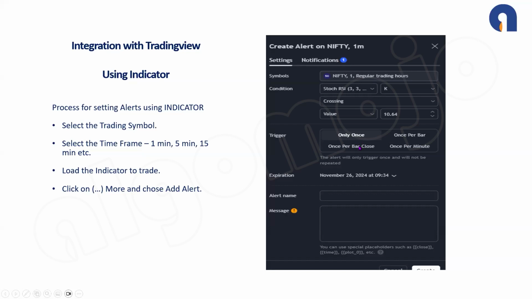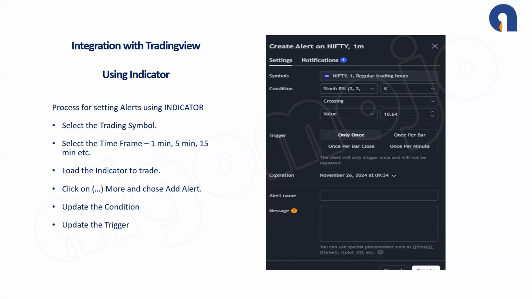Normally, what we have seen is once per bar close, but it is completely dependent on your studies. So you select that, give a name, and in the message box, you have to copy paste either the buy or the sell, whichever entry you are trying to do. Remember, for indicators, you will need to have two of them, one for entry and another one for exit. Two alerts need to be created.